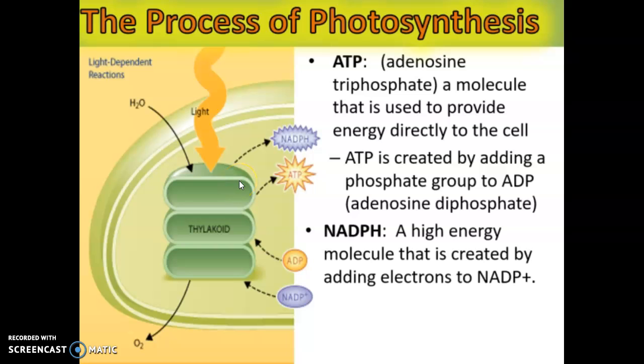Now, we can't ignore this other form of chemical energy, this NADPH, which is very, very similar to ATP. It's another high energy molecule. However, in order to create NADPH, we need a molecule called NADP+. Instead of adding phosphates to NADP+ to recharge it, we add a couple of electrons. So by adding 2 electrons, and again, light provides the energy that we need to add those electrons, we create NADPH, which is the charged form of this molecule. Once we use the energy, it gets converted back to NADP+, which is the dead battery form of that molecule.